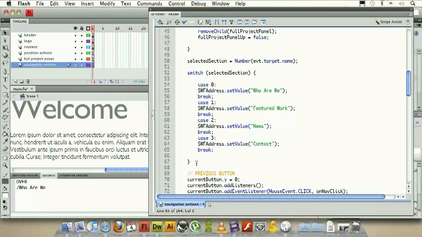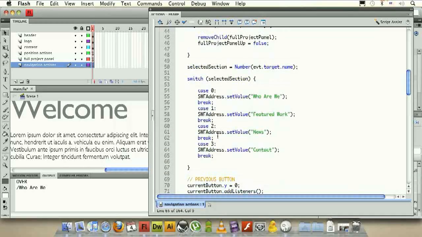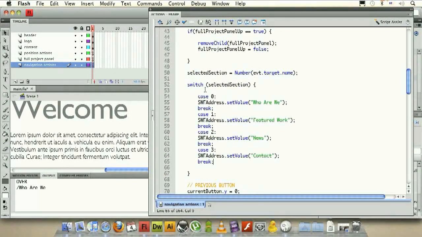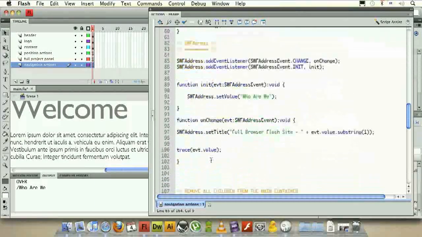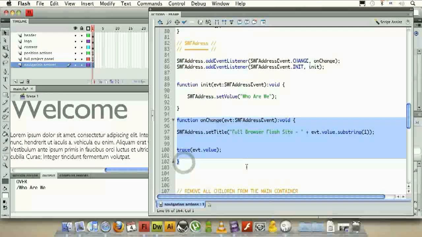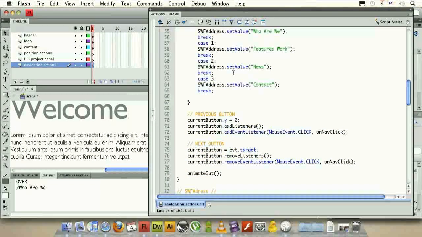So each time we click on a button inside of the navigation, the selected section is either 0, 1, 2, or 3. And according to that, it sets a value to SWFAddress of who we are, featured work, news, or contact. That means that this onChange function actually gets called from up here, right?